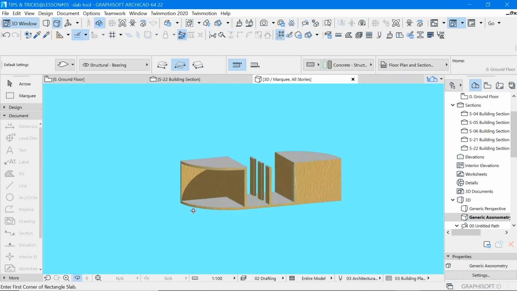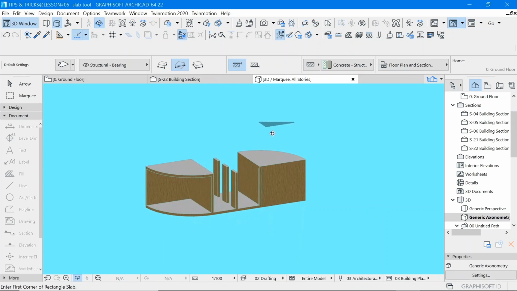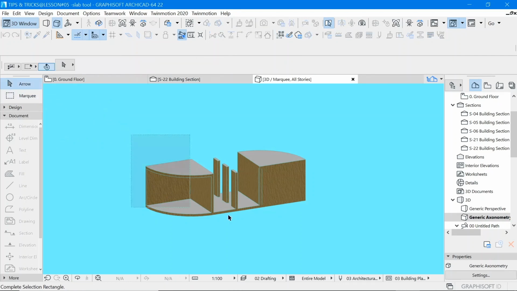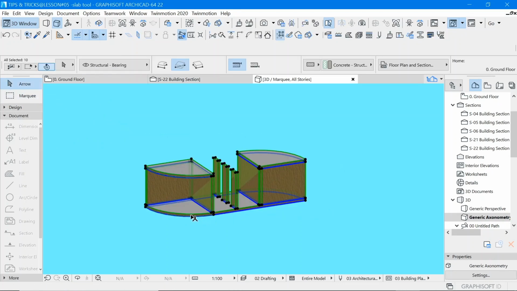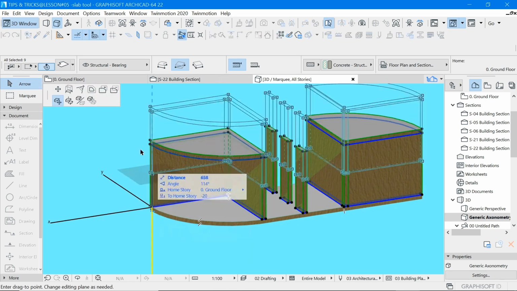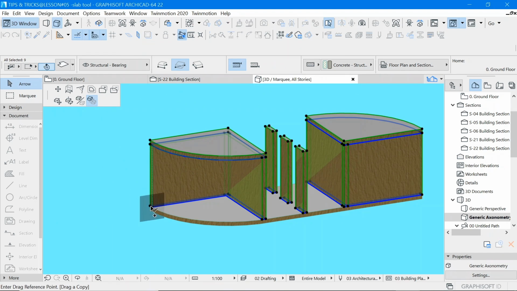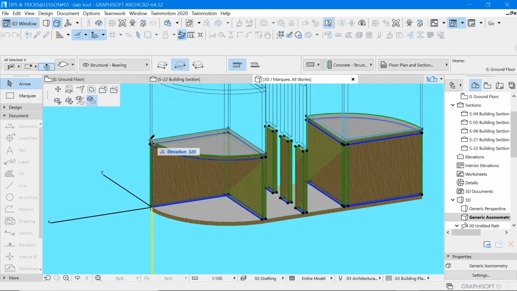So now we can easily go up the number of levels we wanted. So we shall just have this all together, excluding the bottom one, then elevate the 5 copies by 320.